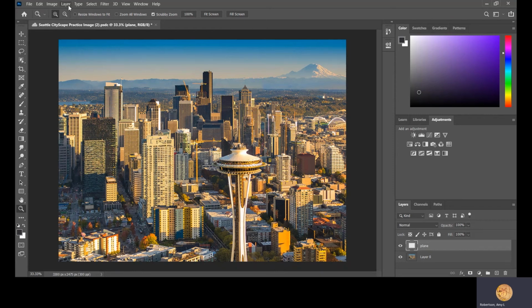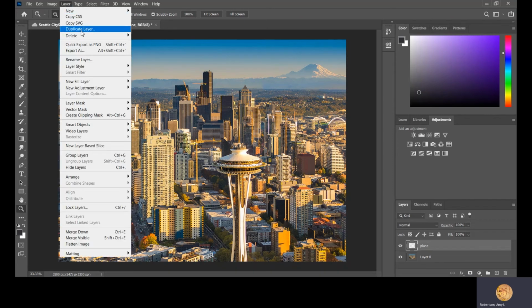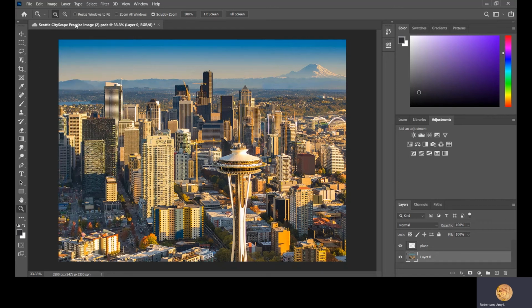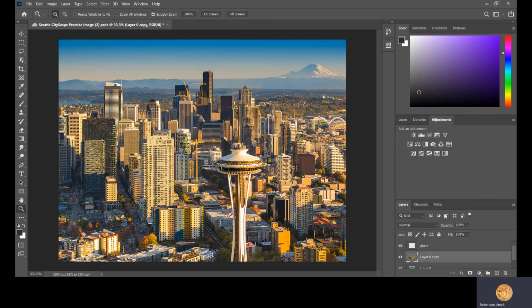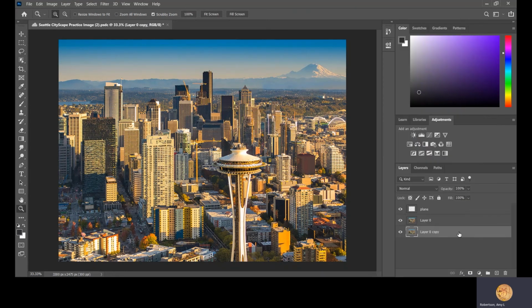Okay, let's take a look at our layer menu again. You can also duplicate a layer. This is always really nice. I select the layer first, then I can go layer, duplicate layer, and then I can call it layer 0 copy, and then I can click OK. Sometimes after I do that, I lock my layer, or I hide it away, and I just kind of keep it down there. I can lock it by clicking on the lock tool. If I lock that layer, nothing's going to happen, and sometimes I hide it, and that way I have my original. If I need to go back, if I mess this up so bad, that happens.